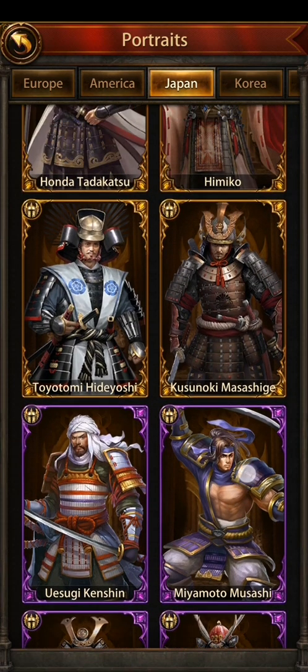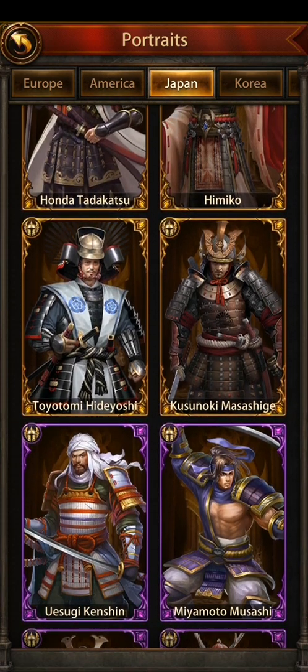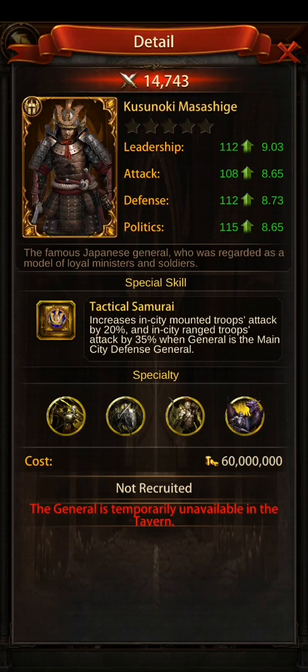Another general that is a premium general is, let's give it a shot here, Kusunoki Masashige. What? Yeah, we'll go with that. I'm not even going to try that again. He actually has really good stats. He's a little bit better than Kiet everywhere and much better when it comes to your cavs. But he also has a pretty strong archer, believe it or not. So he is a very good general.